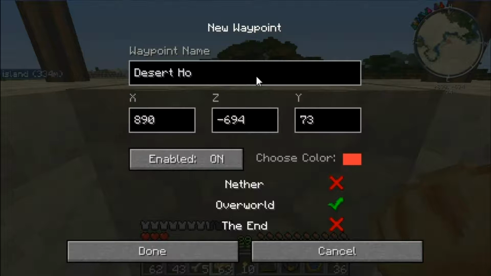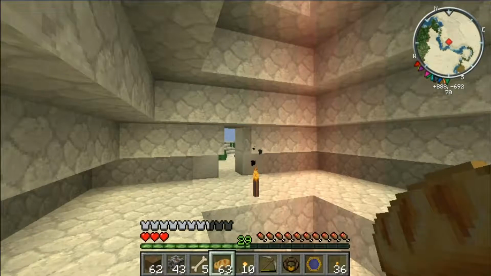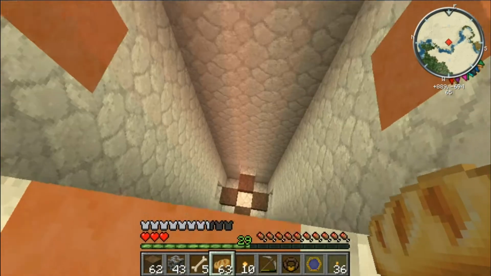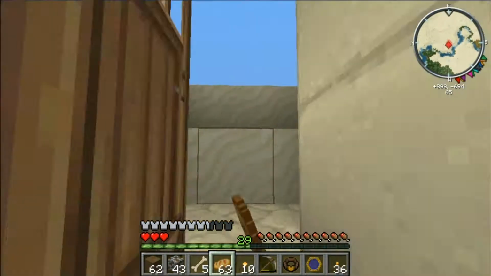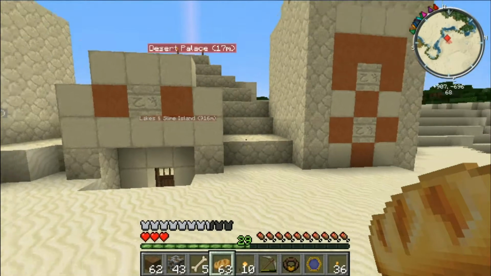Desert. Home. No, let's call it Desert Palace. Yes. This temple has now become my palace. Alright. This will probably lead to downstairs floors sometime, eventually. But otherwise, this place is gonna be pretty much untouched. I mean, the overall design is pretty neat.